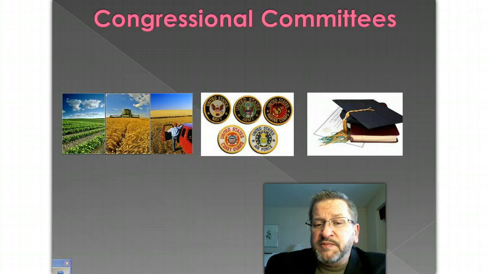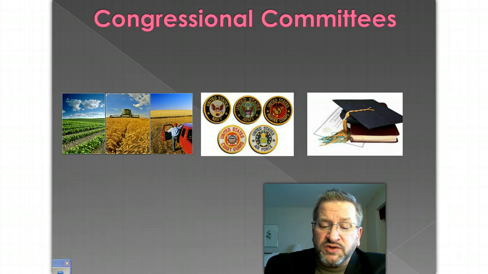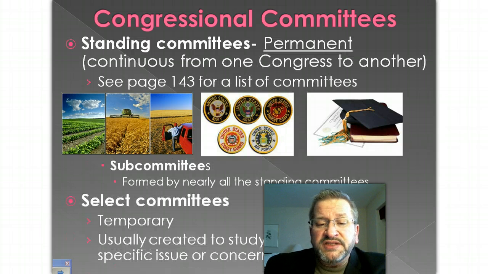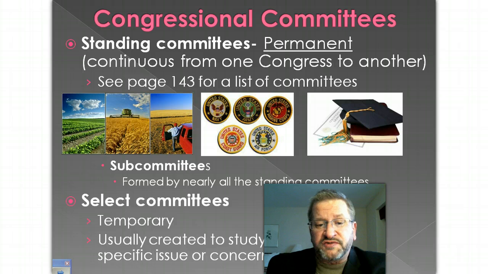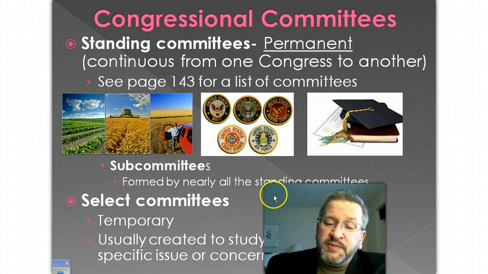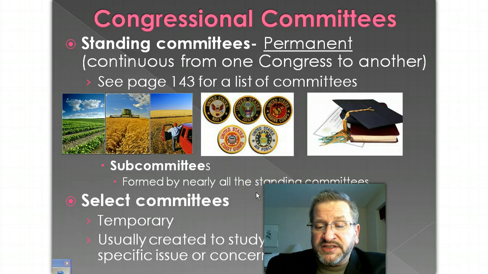Now, each group has congressional committees, both the House and the Senate. And those committees that are permanent are called standing committees. They're always there because you usually need somebody, for agriculture, for example, maybe the Senate Foreign Arms Committee or the Congress about the different armed forces, Education Committee. And the standing committees often have subcommittees that help to break down the bill, to look at the bills as they break them down.